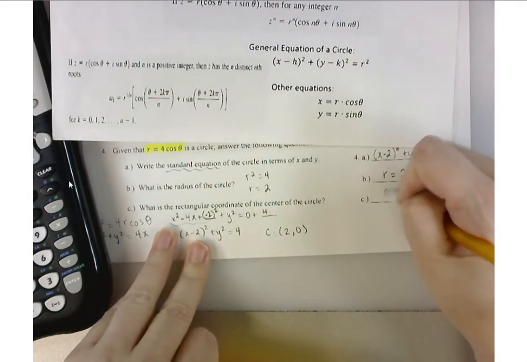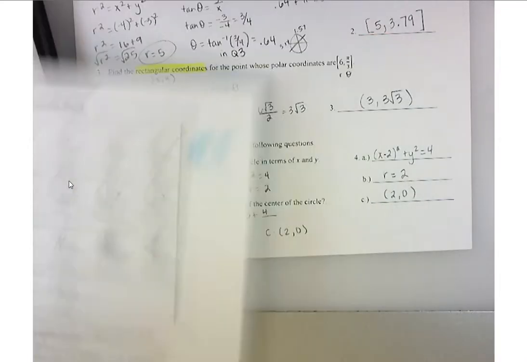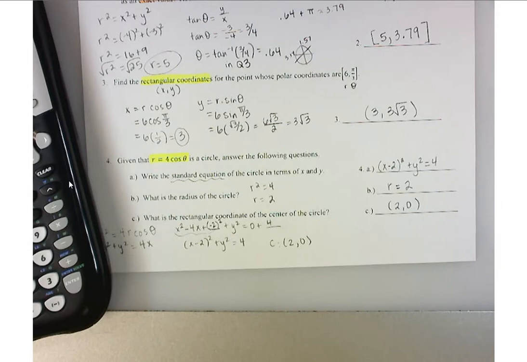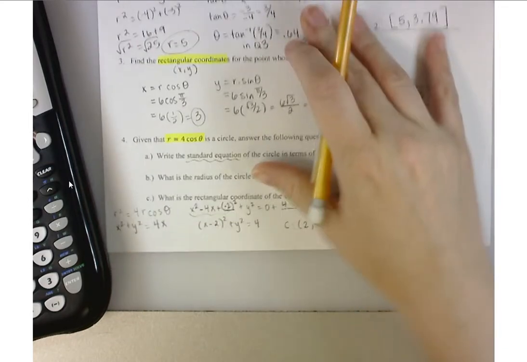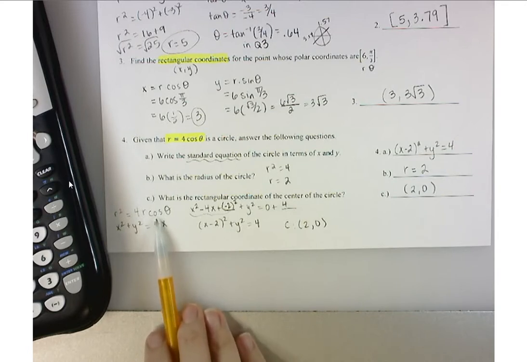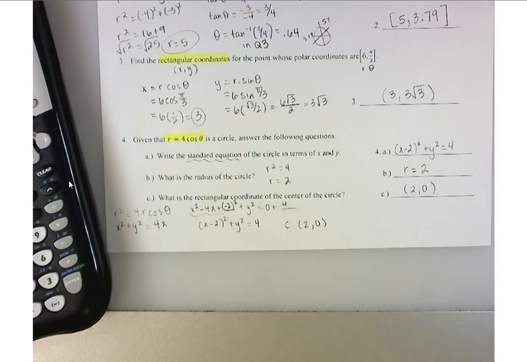Okay, and remember that's something that you will not have your calculator for. So you have to know how to identify that from your equation, which you had done before in algebra 2 and geometry. How would you know if you had to complete the square for both the x and the y? You would have more than one term here, and that won't happen for this. Because you only have the one r cosine of theta, it'll only be one variable, or you'd have r sine of theta. So it'd either be x or y. Yes, exactly.